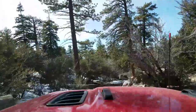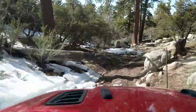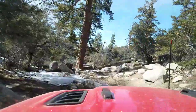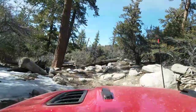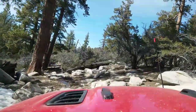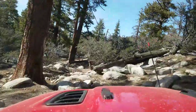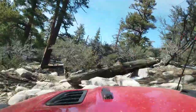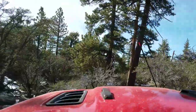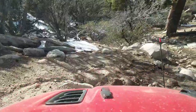This was fun. When we did this stock, I think there's a tree I rubbed on right here, coming up it when we came last time. I still have a little bit of the tree sap on my truck. Is this the tree right here? I think so. I think there's a tree that I got my tree sap rub on. I believe you are correct. Let's go this way. Oh, you can see everybody's rubbed this tree. Ooh, I'm getting close too. Oh, yeah, that's much better than stock.